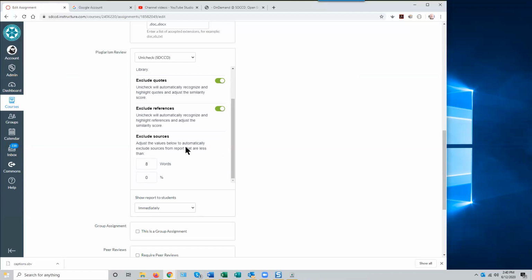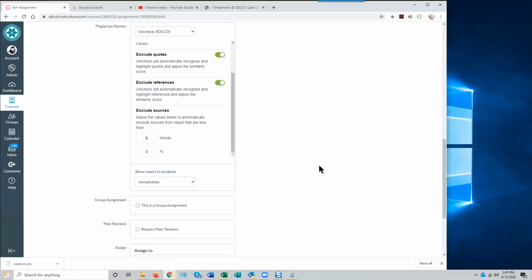You can exclude sources if less than, say, 10% of it appears to be or matches something online. Anyway, those are some settings you have.